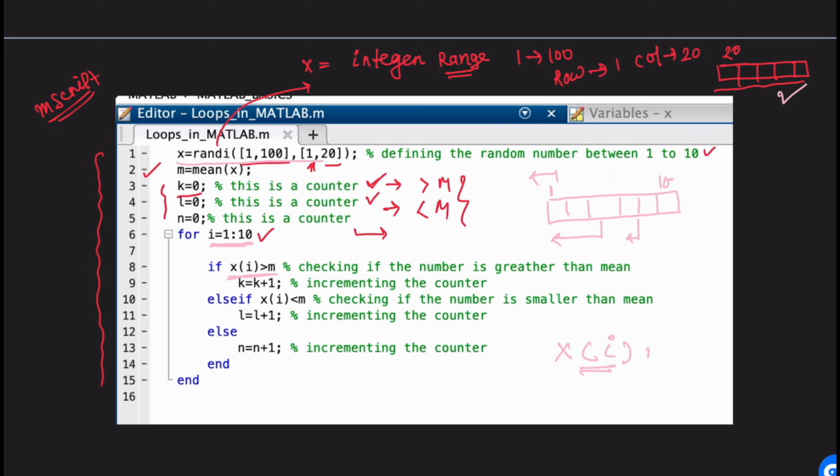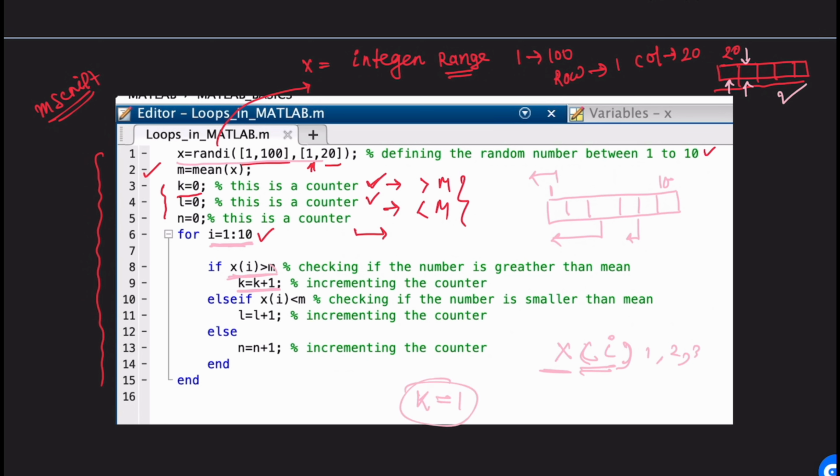It will be 1, then it will be 2, then it will be 3. So it is accessing the elements in the vector x, and as we have used x and then the index, it is taking that value and comparing it with m. If it is greater than m, then we are incrementing the count. So we are making k equal to k plus 1. Now it will be 1. So k will be 1 for the first iteration.